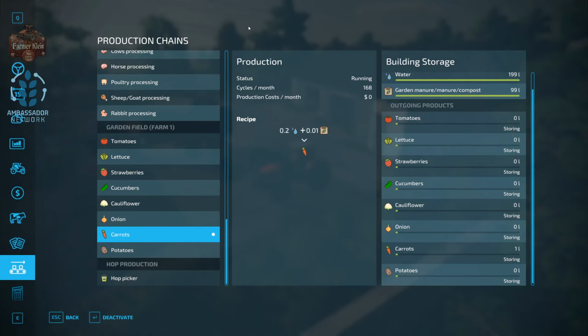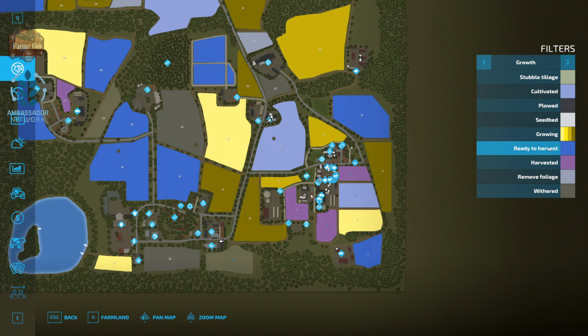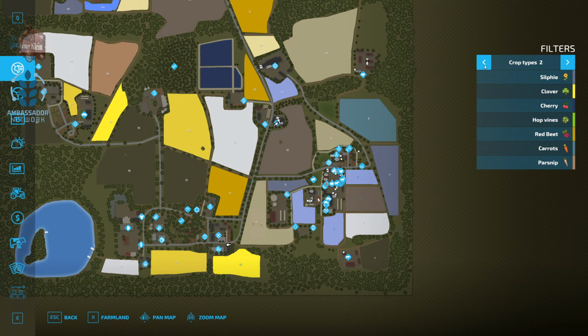I do need to see what our crops are, ready to harvest. Do we have any ready to harvest? No. We do not. Oh, our grass may be ready to harvest. I tried to mow that grass last week, last month, and it didn't work. Our grass is ready to harvest. Okay. We can do that.